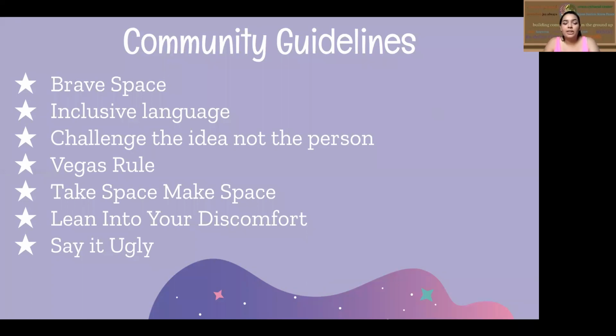So along with that, the Vegas rule, so what's learned here leaves here, but what's said here stays here. So if someone shares something personal during these discussion questions, make sure not to go spreading people's information about that. Keep that within this space that we're making. So also take space, make space. So in the chat, make sure you're taking space, participating, but also making space for other people to talk if they'd like. Lean into your discomfort.